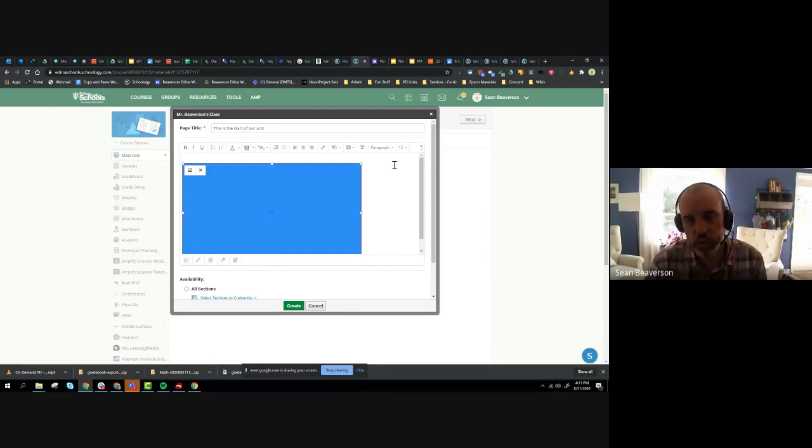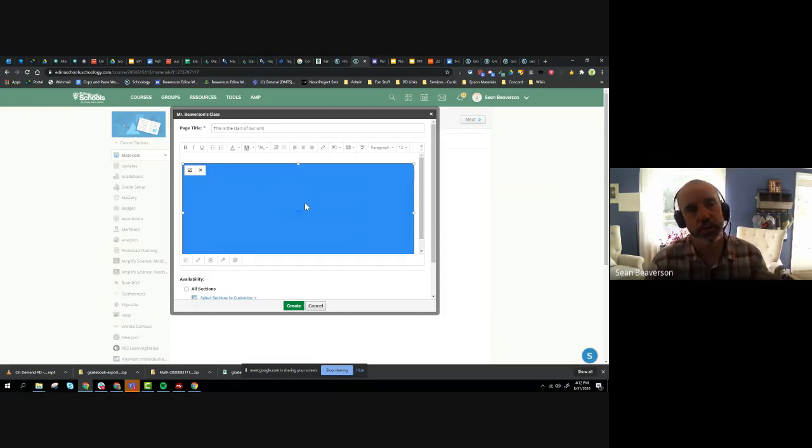It's not a smooth tool that I love. I'm much more adept at doing Google Docs. And so if I embed the Google Doc into this, then when I change my Google Doc, in the way that I'm familiar with, it'll actually be changed on this page as well. So I do that as a way to try to manage so we're only having to change it in one spot. If I change the Google Doc, then it's changed in my Schoology course.